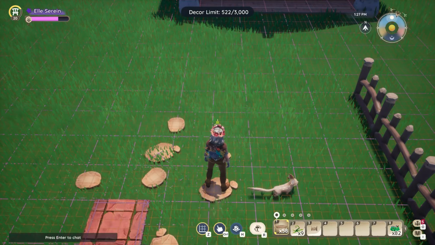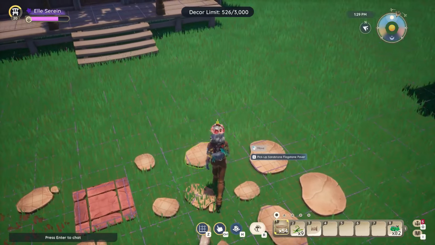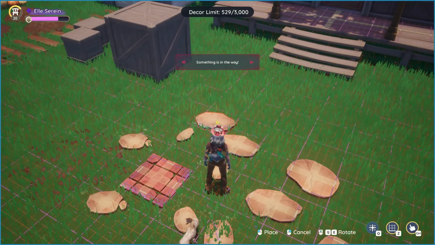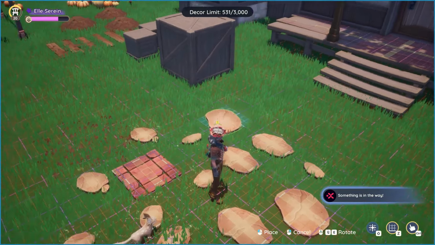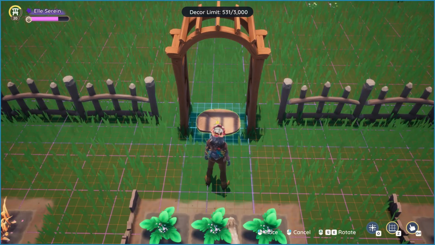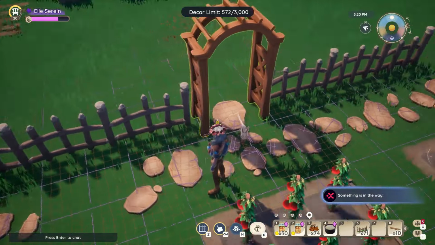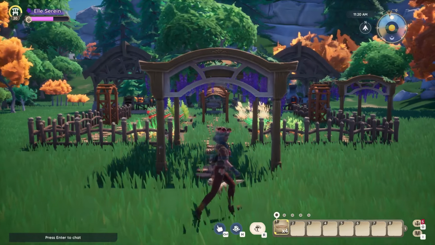Next, we need to place down our pathing. I've chosen the sandstone flagstone paver. Full transparency, you will need a lot of clay for this path, and you may have to wait some time while it's crafting. So feel free to choose a different path if this is not your aesthetic or you just don't want to wait. It did take a couple hours because I had to start from scratch with these pavers.